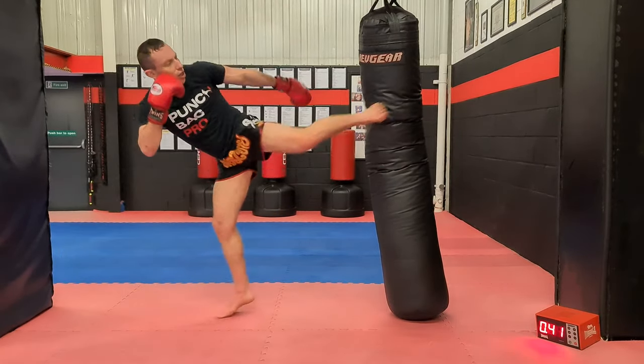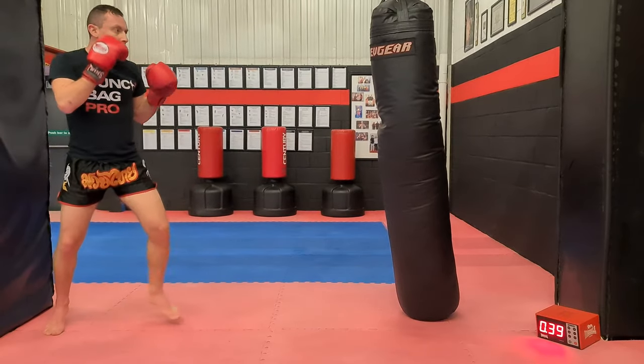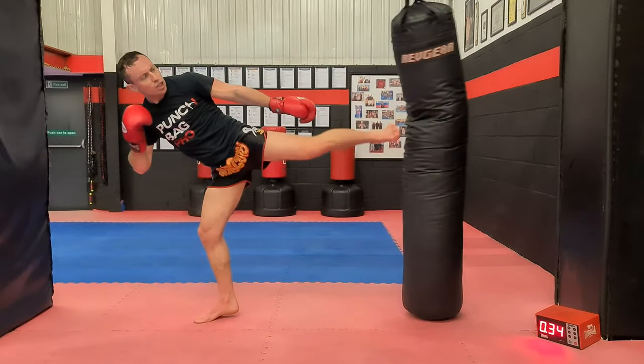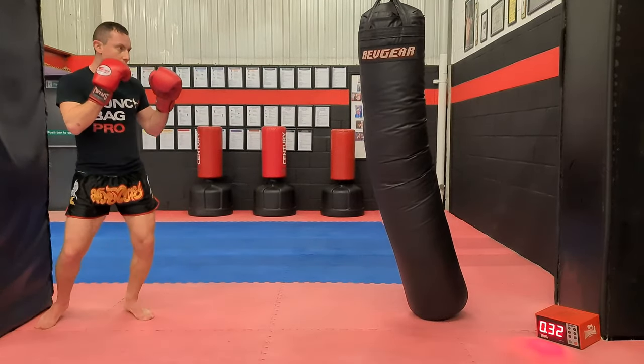Jab, side kick. Step the lead rear leg up to the lead leg and throw that side kick as hard as you can straight down the center. Push through that bag with your heel. Keep going. One more. Good.